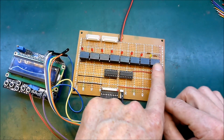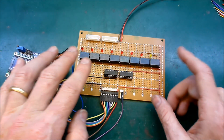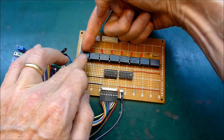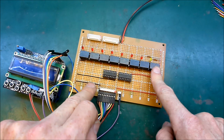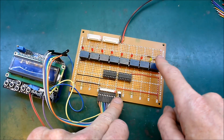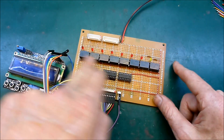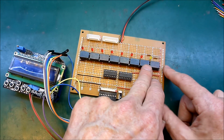I'll have an extra group connected via this wire here, through this relay here. What I'll be able to do is connect the spare group to the first group in my pack, and thereby balance those two groups together, then disconnect, then connect the spare group to the next group and balance those, and do the same thing all the way through, so that this spare group will be balanced with the average of all of these, and eventually as I cycle through that many many times, the whole pack will be averaged out.